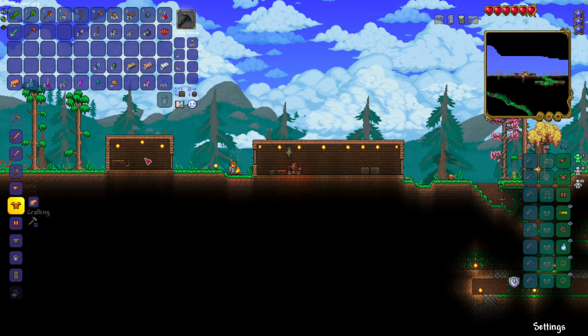I'm also thinking I might make a copper chest plate here. That's a little bit extra defense. We unfortunately don't have enough copper for the rest of the set, but that should at least be better.